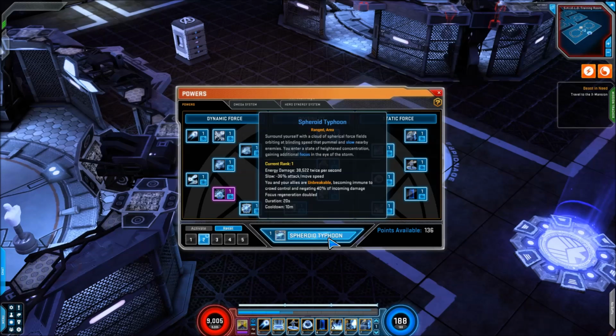Her ultimate. It's going to deal energy damage twice per second. It's going to apply a slow, and you and your allies are unbreakable, becoming immune to crowd control and negating 40% of incoming damage. It also doubles your focus regen. This is massive. This is huge.